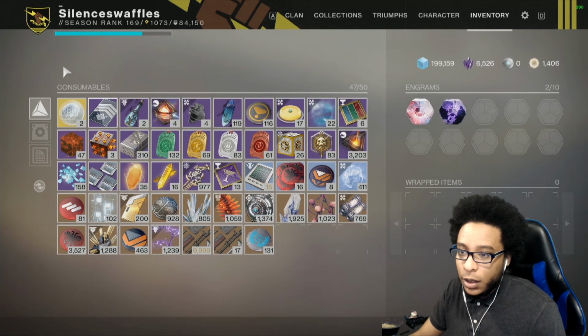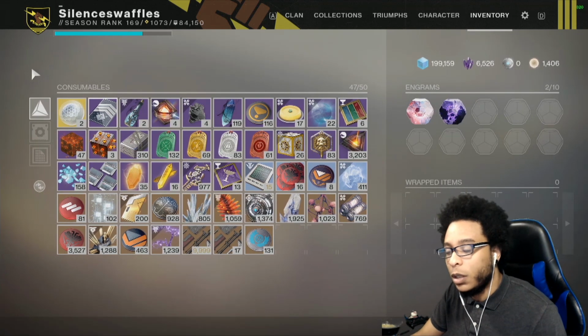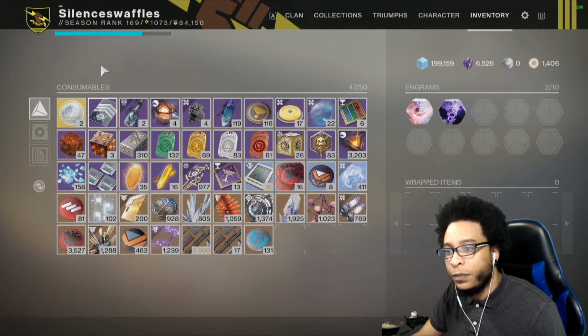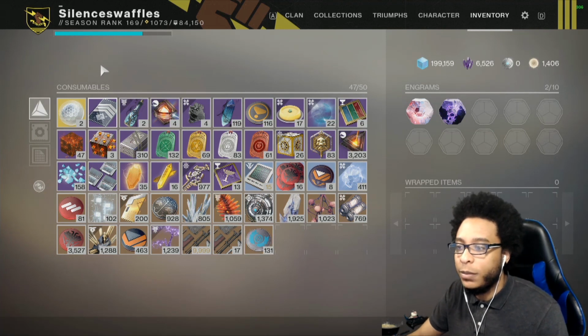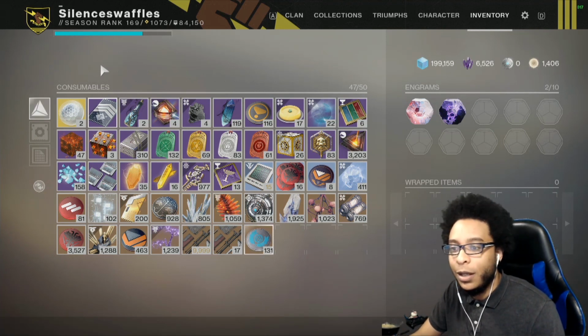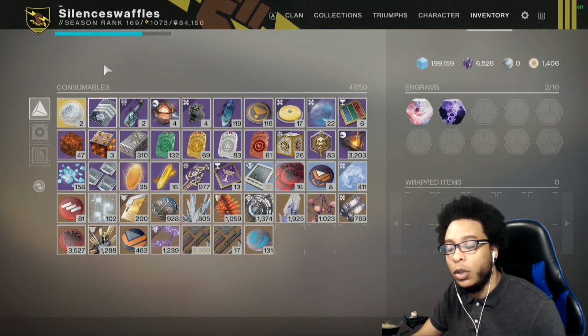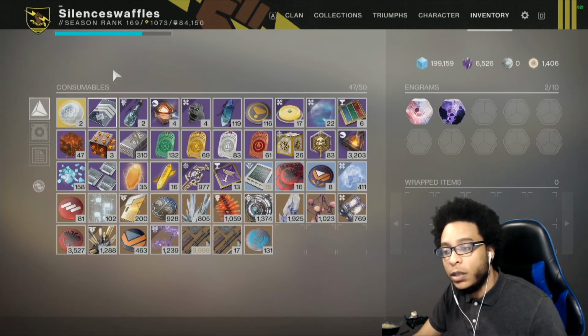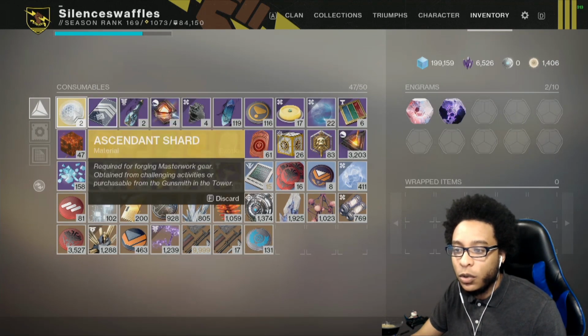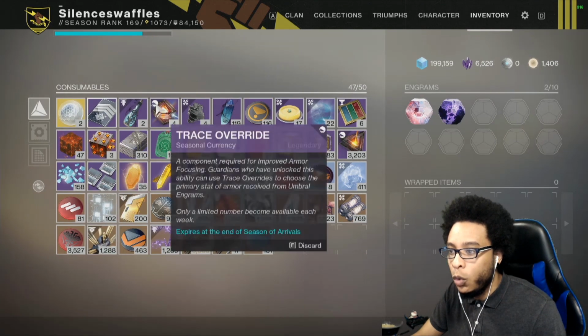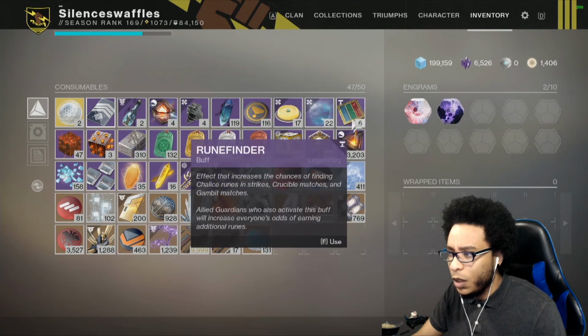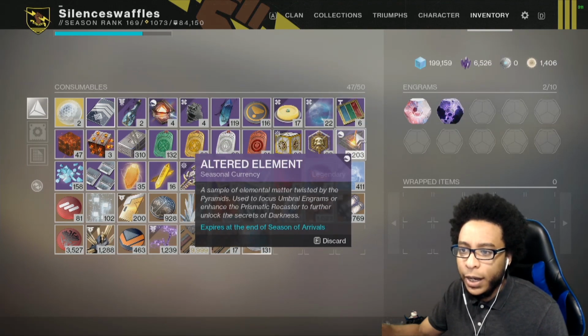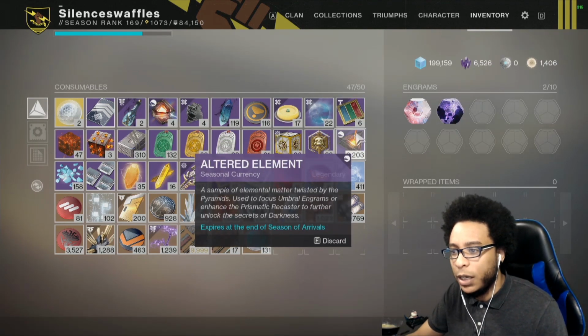Let's slide over to the left side of the screen where we have three filters. We're going to start from the top with consumables. On this screen, you have items that you can use to obtain other items, like upgrade materials and resources to help you upgrade your armors, or vendor tokens to buy loot from planetary vendors. If you highlight these, you'll see the description of what they all do, and you can go from there. Remember to highlight and read the description to understand what it does.